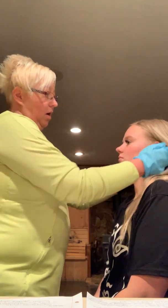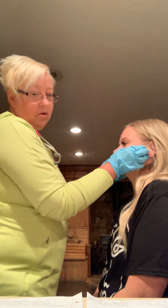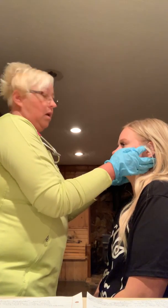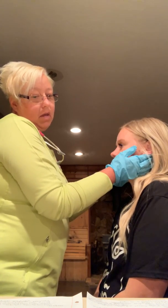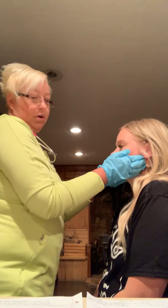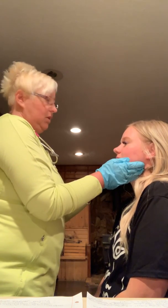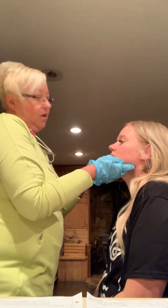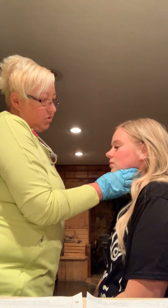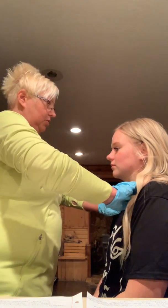Next, I'm going to check your lymph nodes. So I'm going to check your periauricular, which are in front of the ear canal, and your post-auricular behind your ears, okay? Your occipitals, which are below your ear here. Your tonsillar, which you don't have any tonsils, but you should have lymph nodes next to them. Your submandibular, which is underneath. And then your anterior cervical nodes and your posterior cervical nodes. And then your supraclavicular, which is above your clavicle.